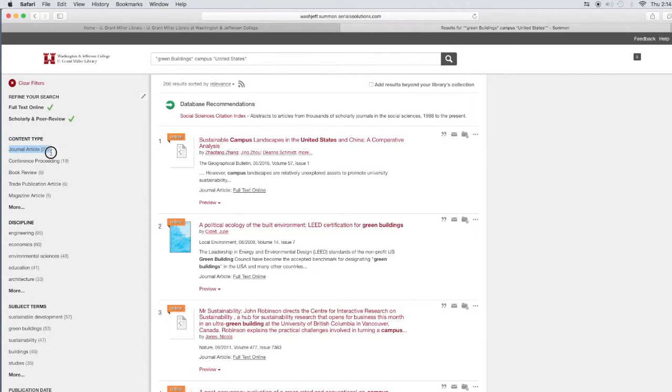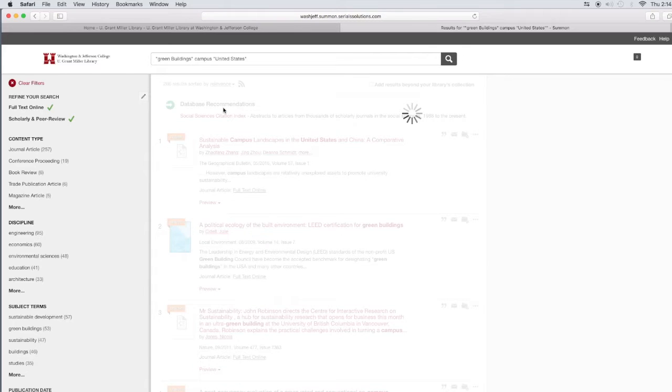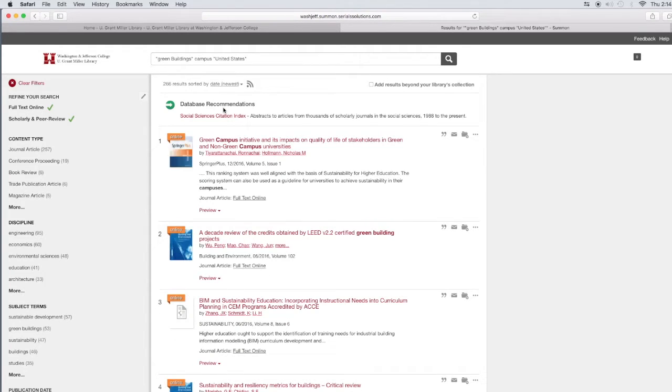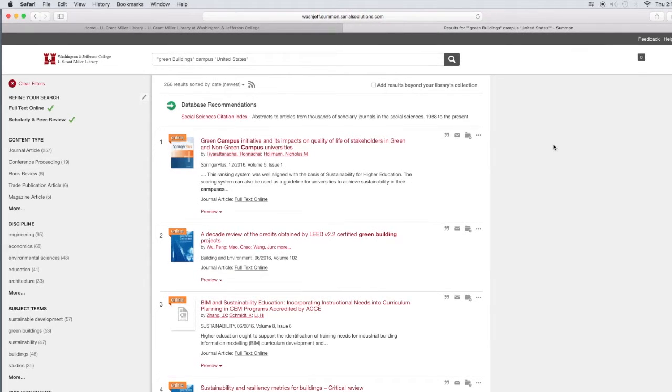I want to point out that these results are sorted by relevance, which means that the search engine puts the results that it thinks have the most in common with your keywords at the top of the list. Often this is the most helpful sort, but you can also sort your results by date. Click here to change the sort from relevance to date. It's always good to check how each search engine sorts its results because some default to date or alphabetical, but you can usually change it to whatever suits your purposes. Okay, great point.